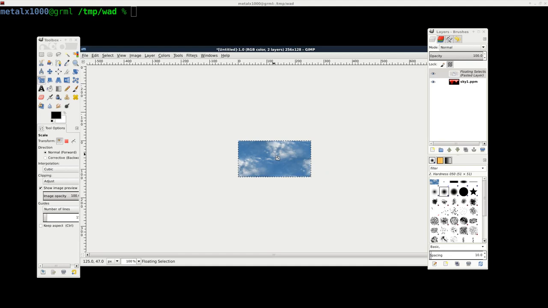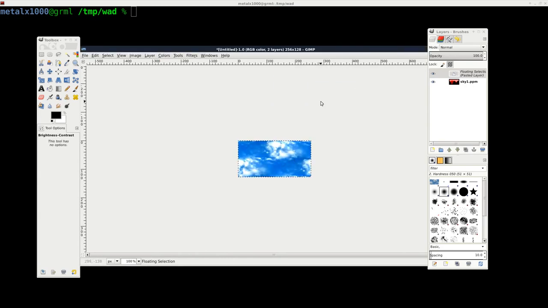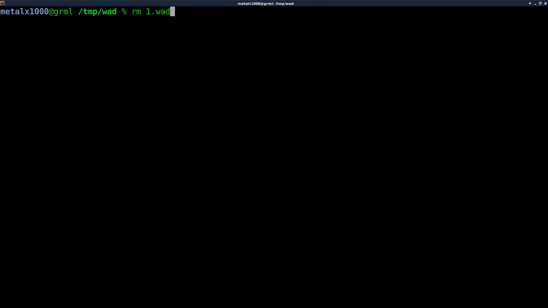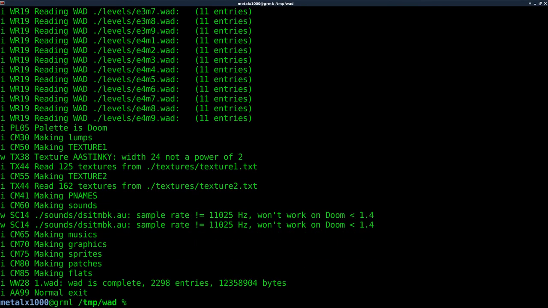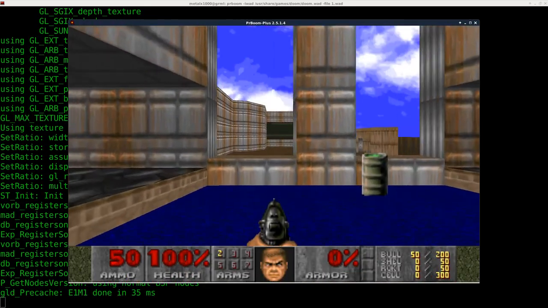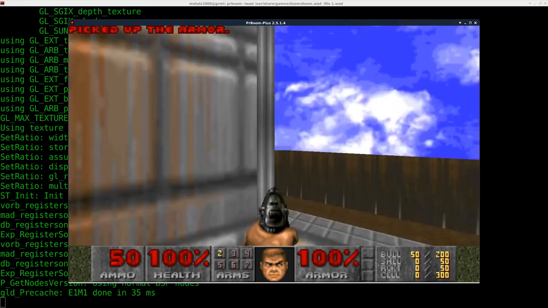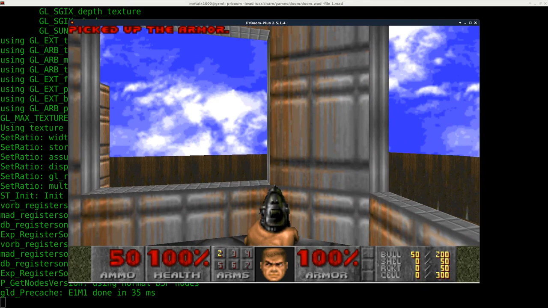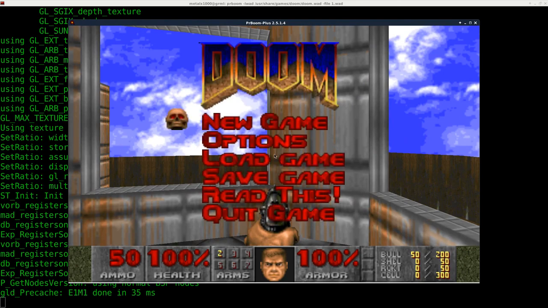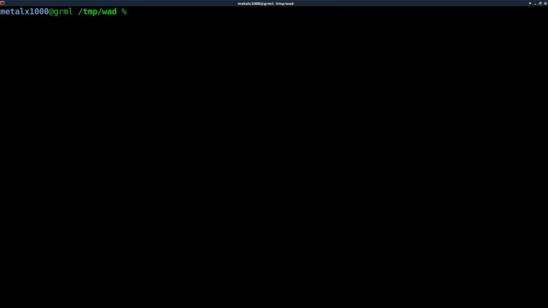So there's a few ways to fix this, but a quick and dirty way to do it is go into contrast here and just turn up the contrast a little bit. Control E to export that. And again, now we'll remove, repack, and run our WAD. And if we go over here, we now have a blue sky. Looks kind of horrible, but that's just the image I'm using. You can touch it up a little bit. But there's how to fix those seamless issues and the coloring issues if your images come up all gray. At least one way of fixing that issue.